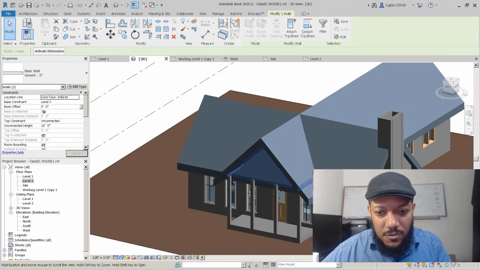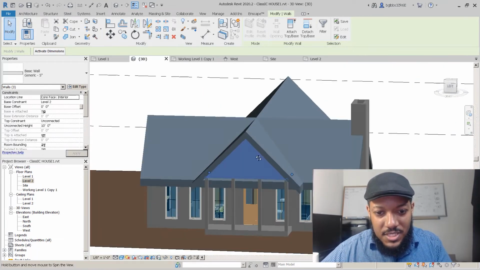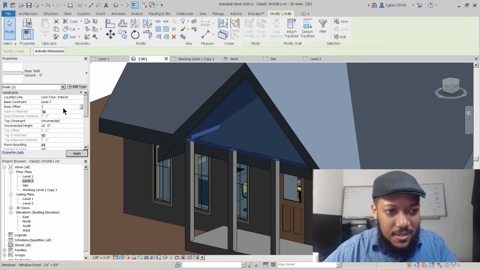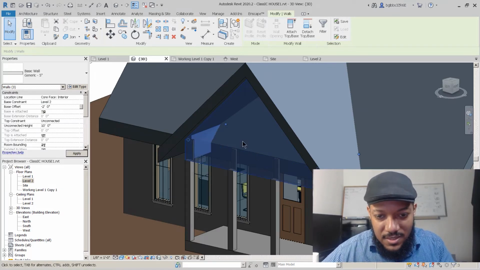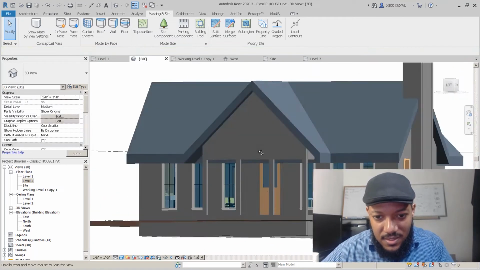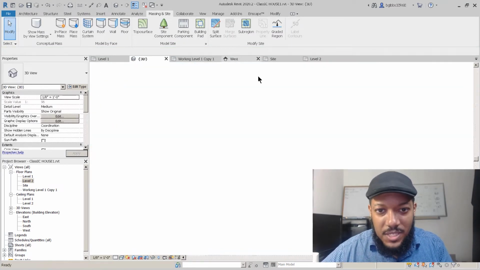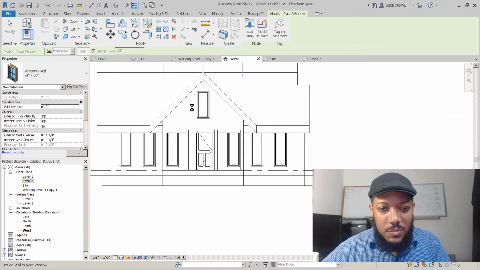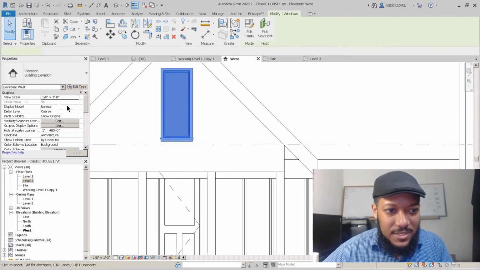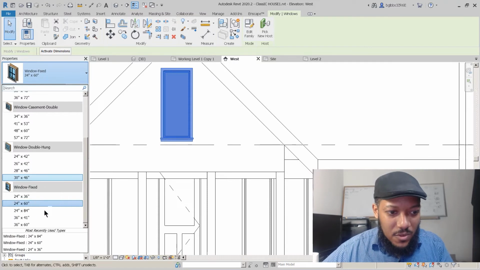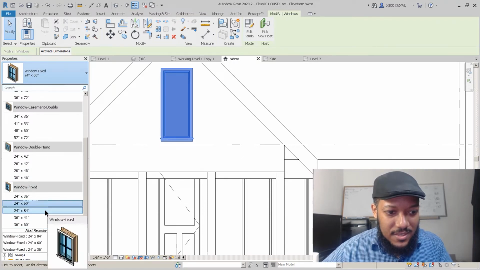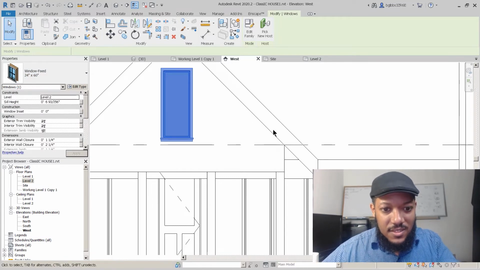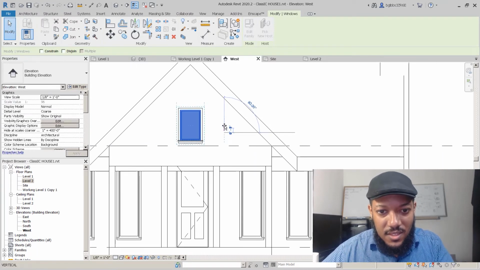We can cut our roof and some of the items, but since we're not really concerned with that, we'll just bring this down. We're gonna come down -2 feet, and we're actually gonna put a window here. I'm gonna go to our west elevation and press WN. And we probably want a small little window. It doesn't have to be something major. Maybe a 24 by 48 or close like that. 24 by 36 could work. And we come up 1 foot.